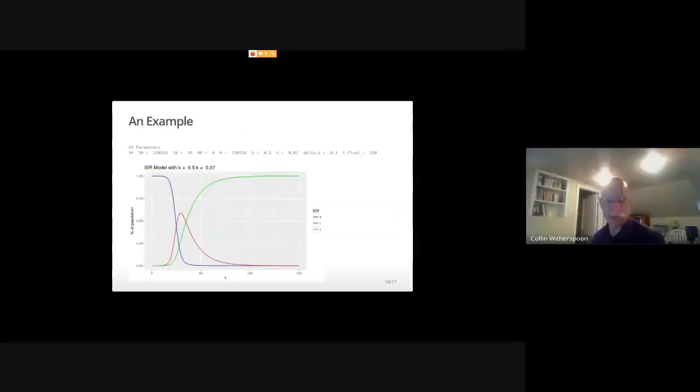Okay, well, remember, right now I'm just showing you the model. This is not actual to our area. This is not actual to the coronavirus. So I'm going to move to that. I just need you to understand where everything comes from and give you a sense of what the model output looks like.